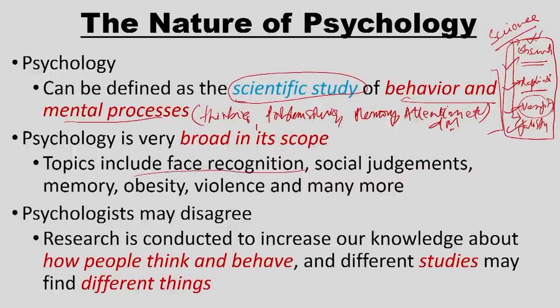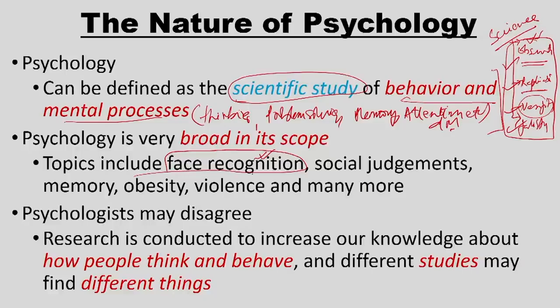Some of the topics that I have included for you which can be studied in psychology are, for example, face recognition. Now, a very specific area of the brain which we call the fusiform gyrus actually helps you in recognizing faces. And so, damage to this area of the fusiform gyrus, or the FFA, makes you not recognize famous faces or any face for that matter. This condition of not recognizing faces is called prosopagnosia.